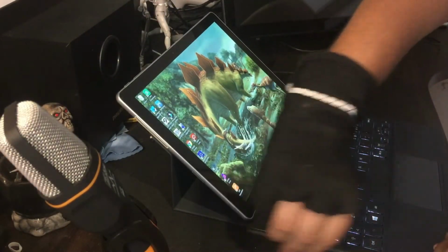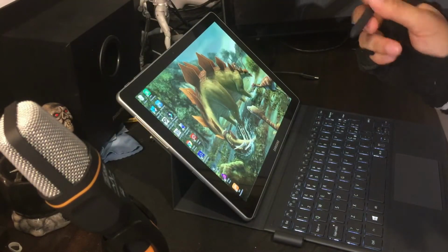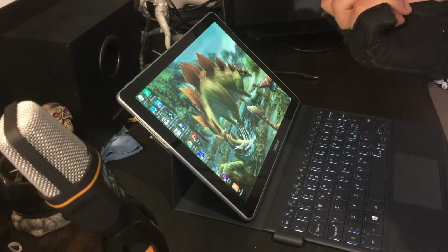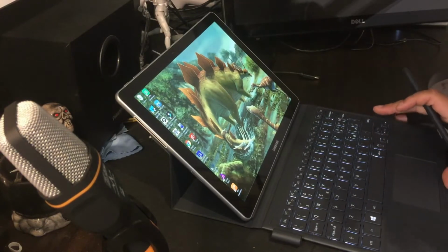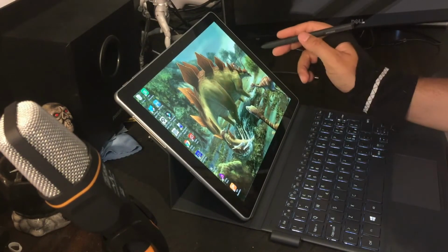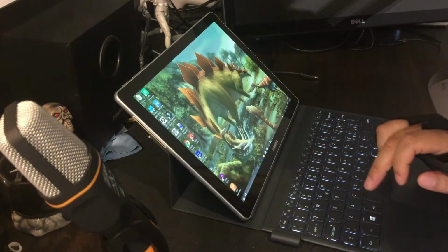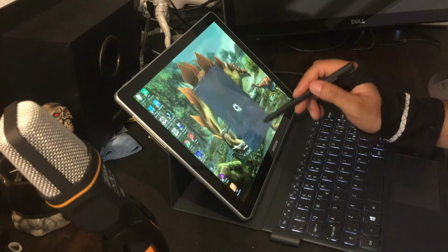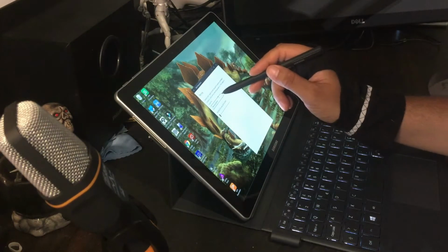What else? This is the famous S Pen. EMR from Wacom with 4096 levels of pressure. Even if in all honesty, after 1 or 2000 levels I hardly notice any difference. This button by default invokes the air command. Now it's deactivated, and let me see if I can reactivate it since it's currently disabled.